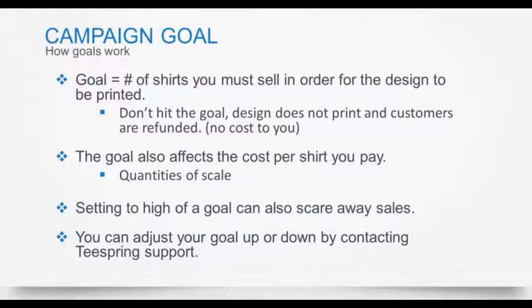Someone's asking, if my goal is 10 shirts and I wind up selling 200 shirts, will they automatically adjust my goal to 200? No. You will still pay the cost per shirt price as if you had only sold 10. You will still receive profit for 200 shirts, but your profit margin will be much smaller because your cost per shirt price is based off the 10 shirt goal. So that's why you want to adjust your goal selectively as needed and make sure you try to choose the right goal from the get-go. It sounds like it's going to be a deal breaker, guys, but it's not. I promise you. There are a lot of loopholes and ways to manipulate this to not only boost your sales, but make sure you do make money.